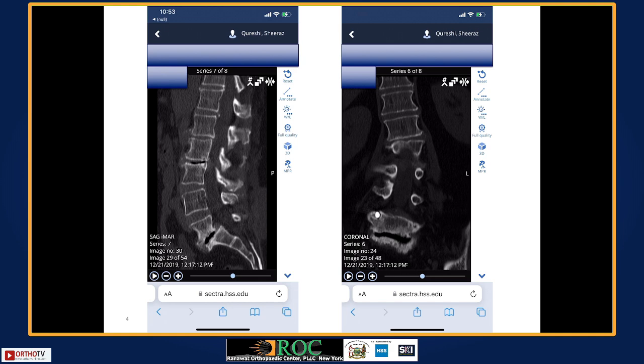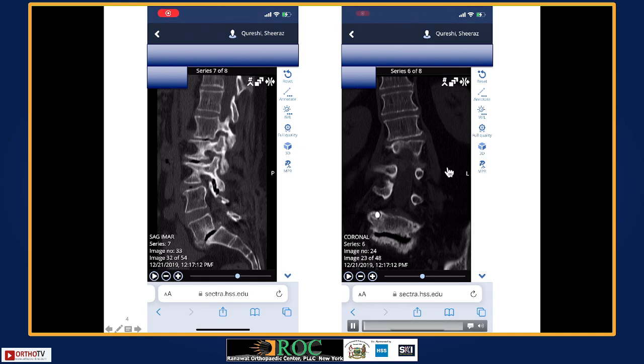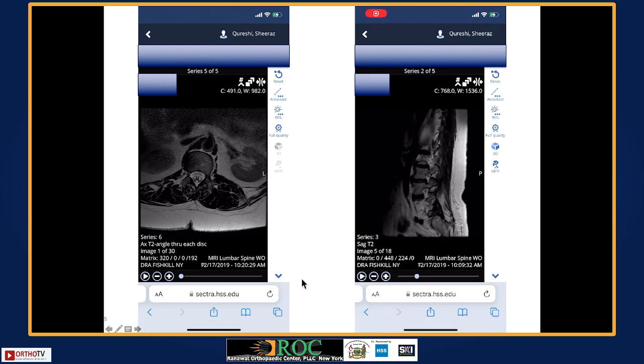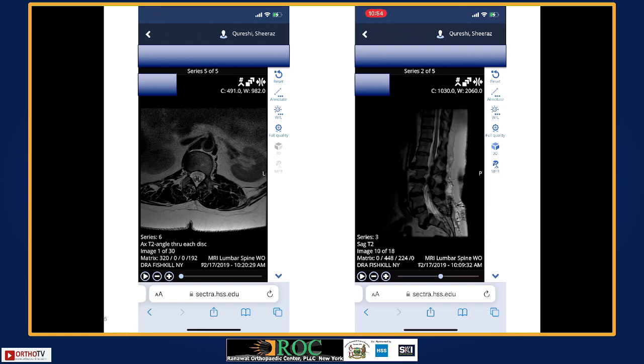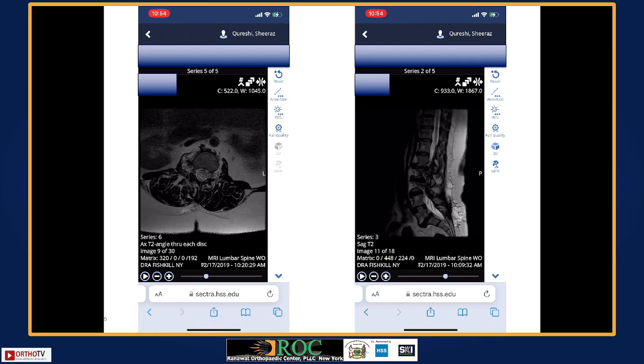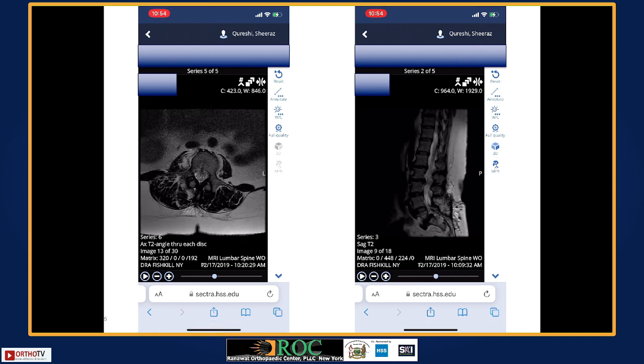We could just go down the panel real quick and then I'll show you guys what I did. What would you do here? So I'll just jump to the MRI as well, so you can see that there's really minimal stenosis issues. Things look pretty reasonable, some lateral recess stenosis, but essentially a significant difference between standing and laying down, as you can see here on imaging.